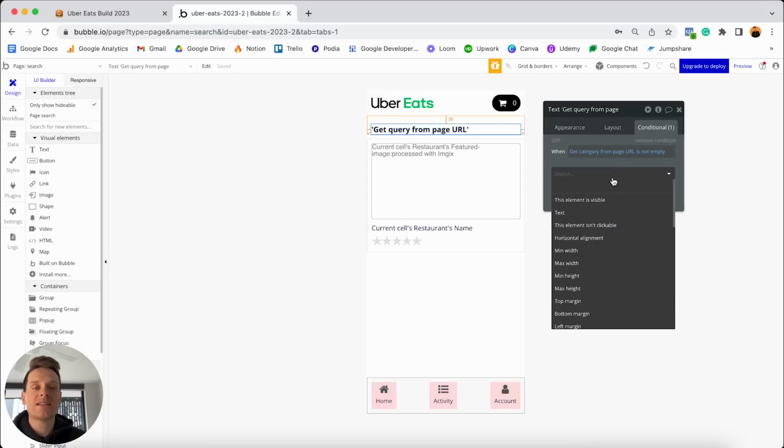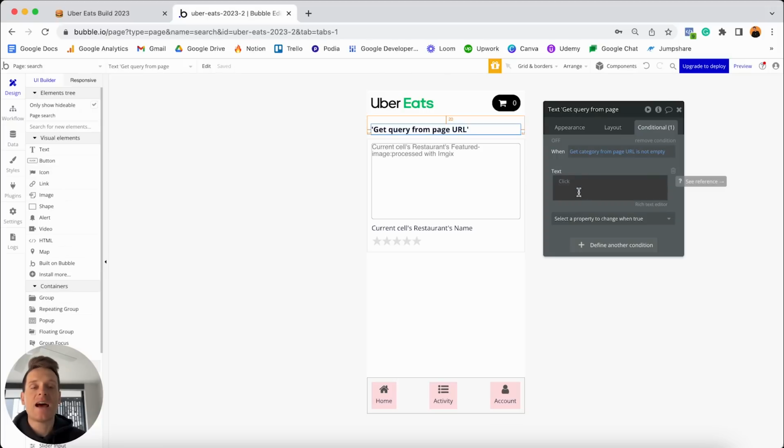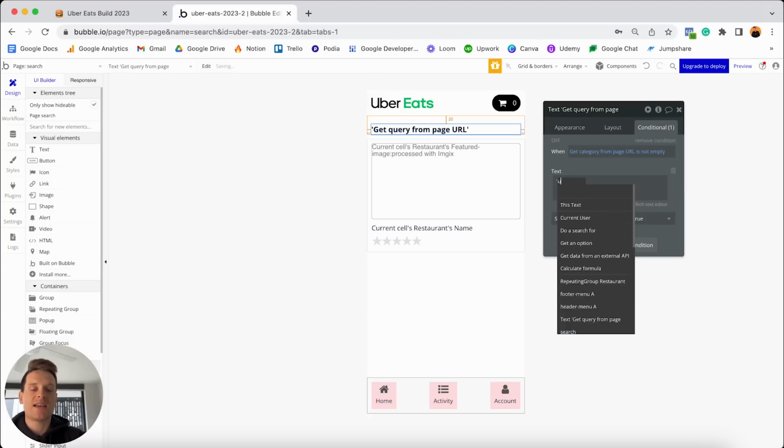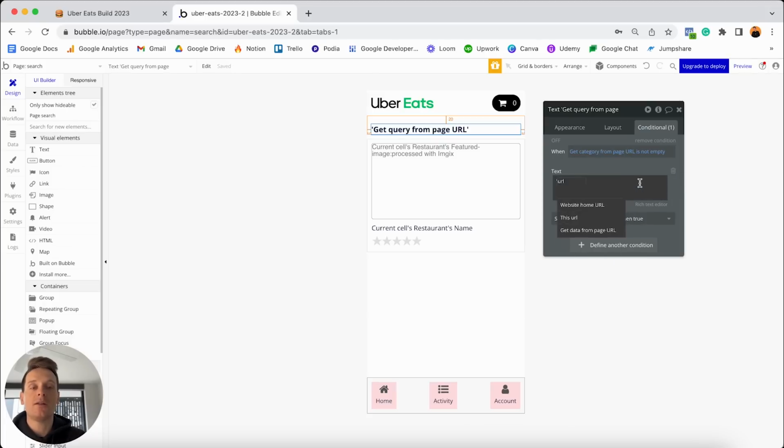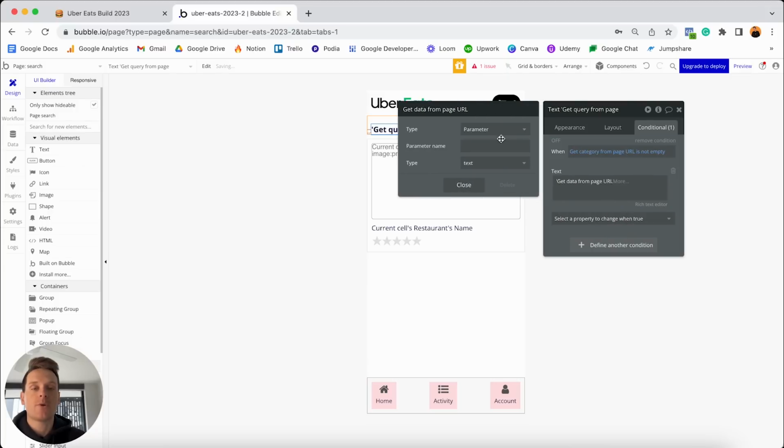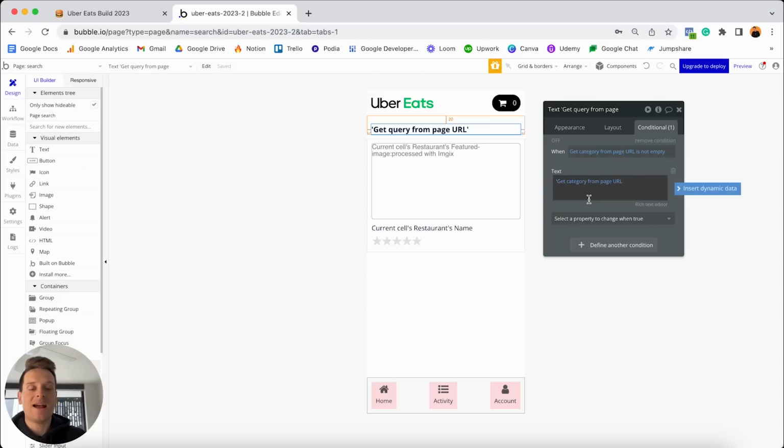What I'm going to do is update this text, and I'd now like this to actually display that category that someone has searched for. So I'm just going to add an apostrophe here. I will insert dynamic data once again and type in the letters URL. And now I'm just going to fetch that category from my parameter. So I'm going to once again type in the word category and fetch that parameter. I'll then choose to close this, and I will add in a closing apostrophe. Now that's going to display our category instead of the search query.